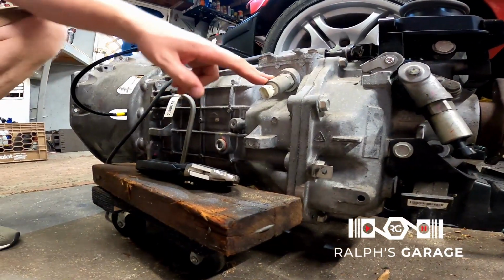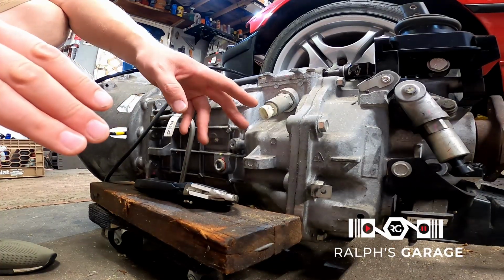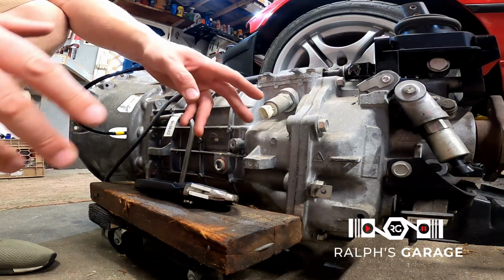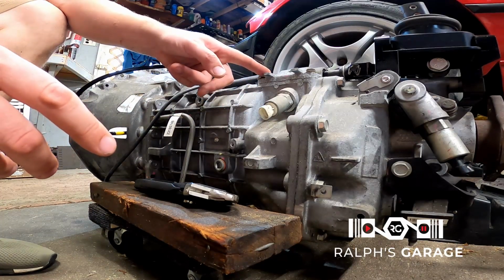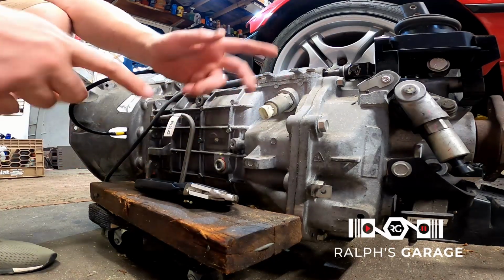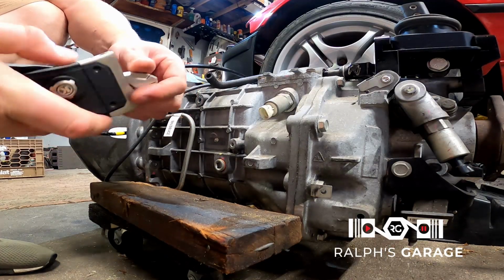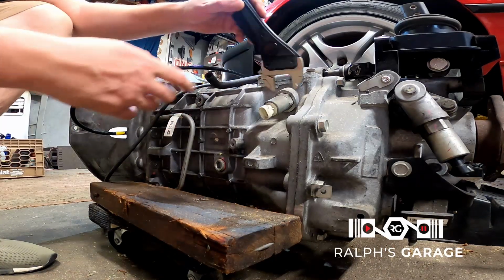All right, so here's your CAGS. What this does to help improve fuel efficiency and gas mileage, I guess, is they have a computer program that if you're going over a certain speed, this will direct you from first to fourth. It'll like push over. I don't know. I don't need this, and I'm clearing up the space. So as soon as I figure out how to work this. How do you work these? Oh, there's a button on this.